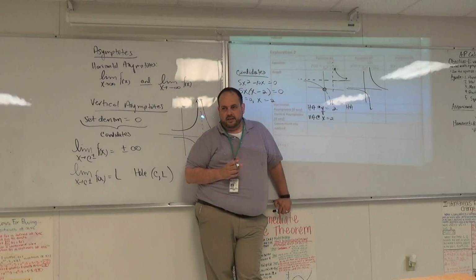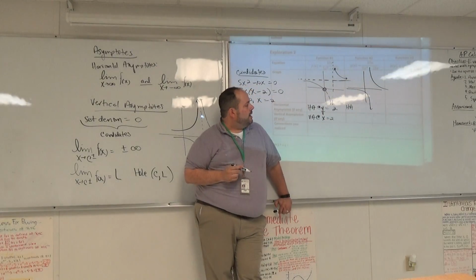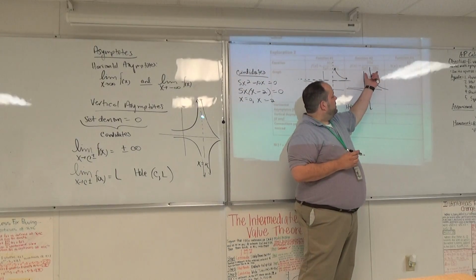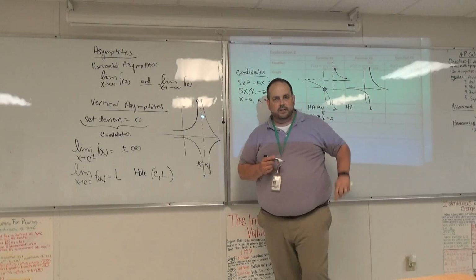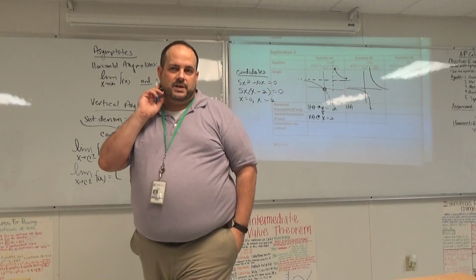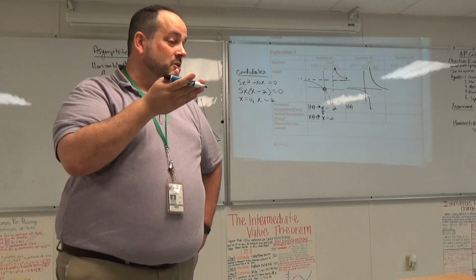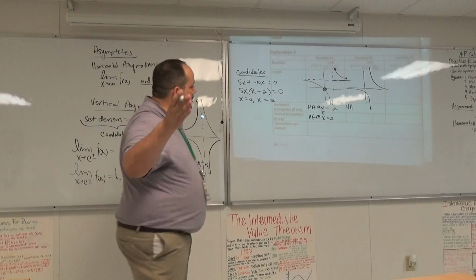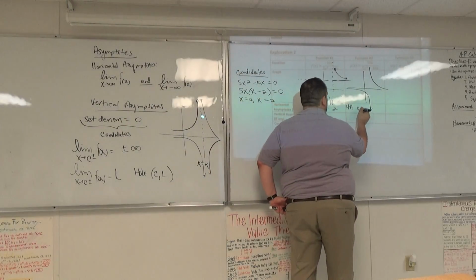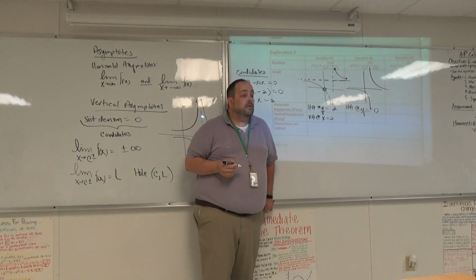Should be... No, not -1. You might want to check and make sure that you actually typed this correctly into the calculator. 10x divided by 5x squared minus 10x. Zero? One more time? Zero? Oh, see, you're doing it again, so I can't hear you. Because the horizontal asymptote is a line. Why? The horizontal asymptote should be at y equals 0.